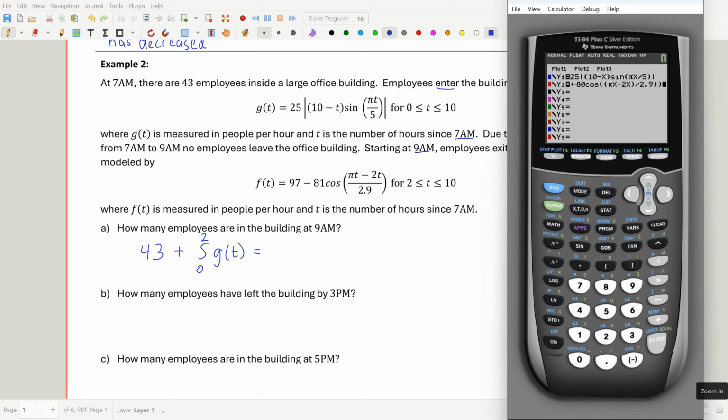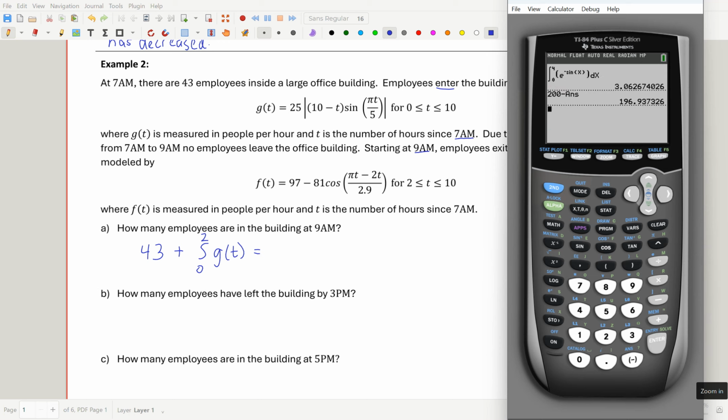All right, let's see how many people get matching answers and how many people don't. I'd say be careful with this pi t minus 2t over 2.9 business. You've got to make sure you put your pi x minus 2x in parentheses, or use alpha y equals for the fraction. But both work. So hopefully I have them in right. We'll see if they match the answers I got earlier. So my g is my y1, obviously, and my f is my y2.